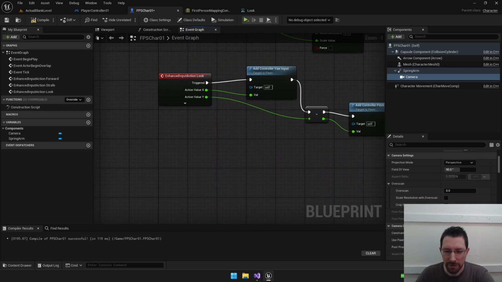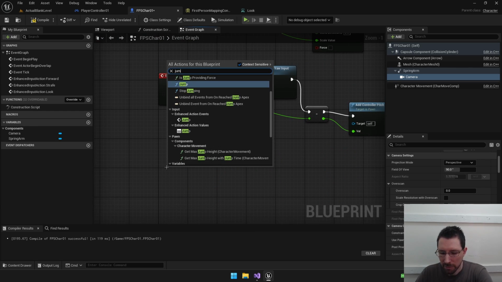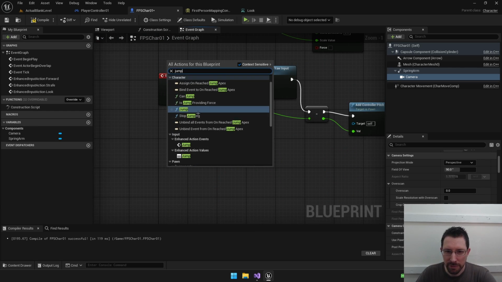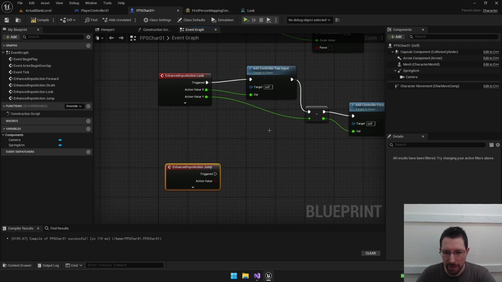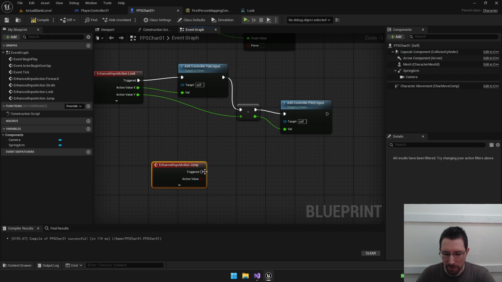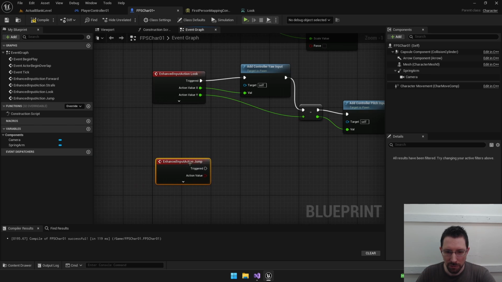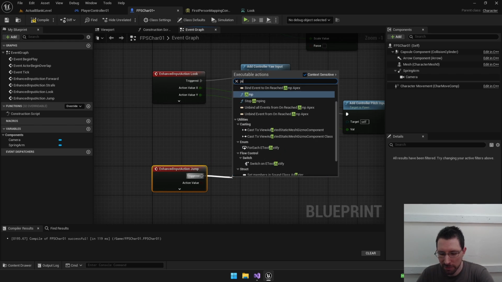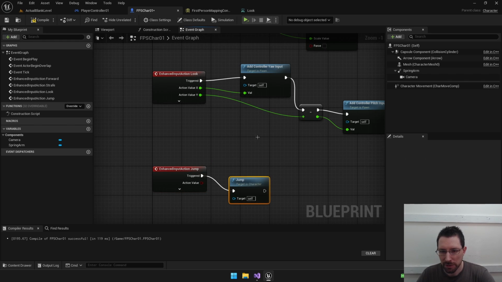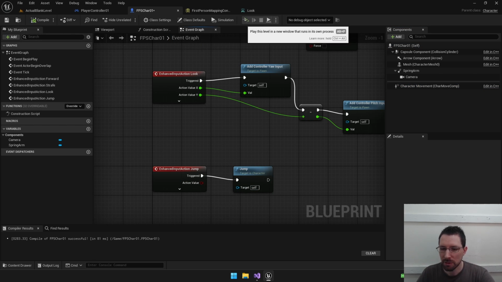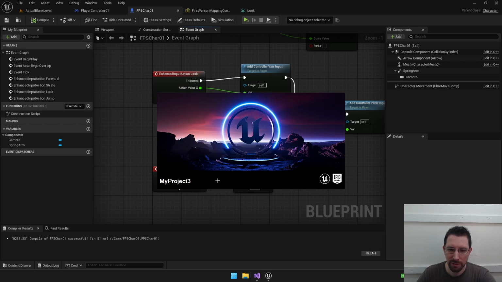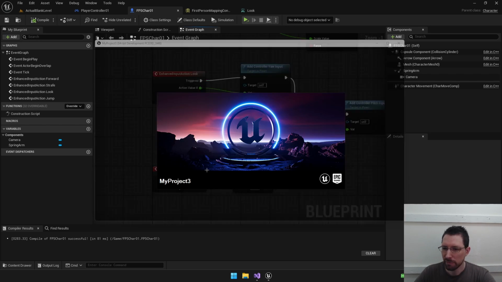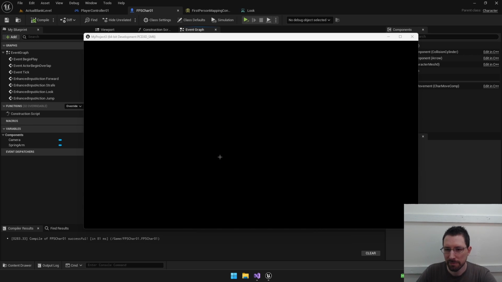Let's go ahead and add the jump as the last one here. So we'll search jump. Now you see some stuff for jump. We don't want that. We want the action event jump, and when it's triggered, we're going to call jump. Now this is only here because it's pre-programmed with the character movement, and it is pretty much automatically handled, because programming jumps is pretty tricky to get right, so you might have to make your own if you're doing special case stuff, but we can just use the default one for now, and that is totally fine.